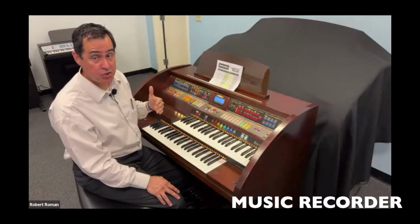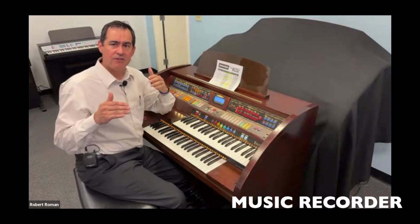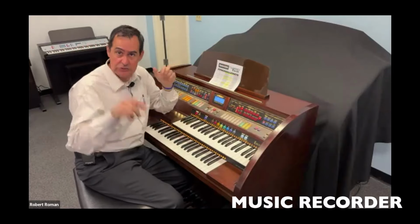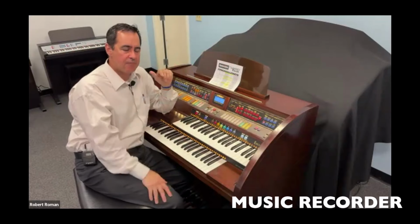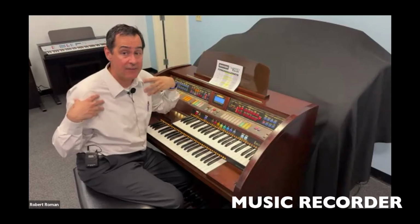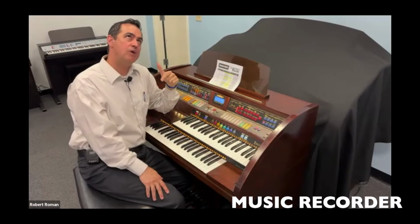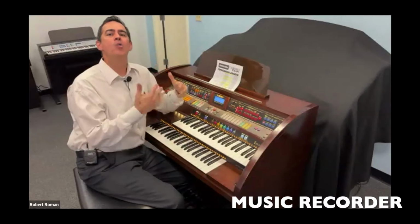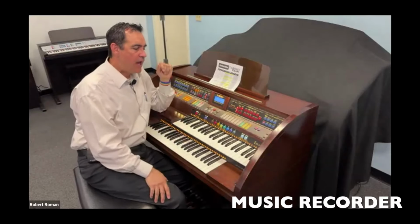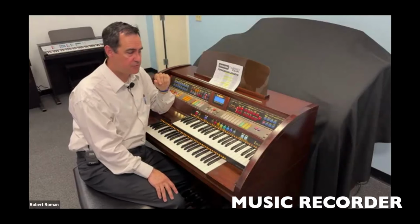And especially if it's a new song and you're getting your hands in place and you've got the setup, you're concentrating a lot on what you're playing, so you don't want to make mistakes, right? There's a lot of focus on that. Even when I play without the music, we're concentrating on what we're doing. So we never fully realize how well we're playing that song according to the way we would like it, okay? And the recorder is a very great educational tool for you for a couple of reasons.